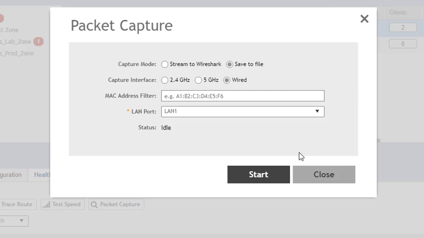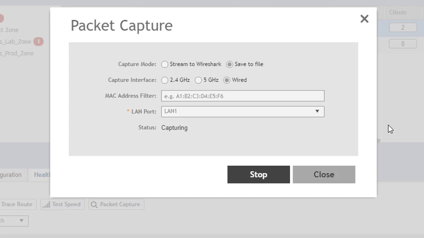So we start this capture by just clicking the start button. And what we do when we start this, the access point has 20 megabytes of memory available to store these capture files. Now the status switched to capturing, so it's actively capturing whatever packets, or frames, it's seeing over the air, and putting them in a local file.